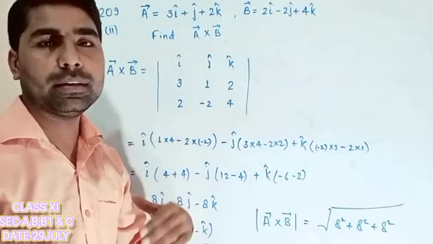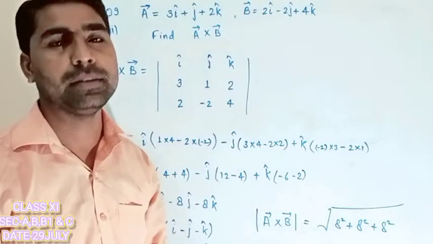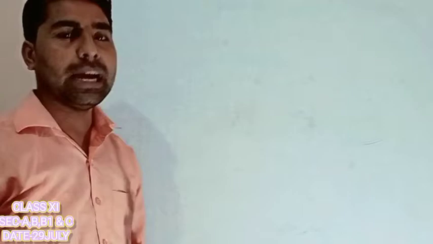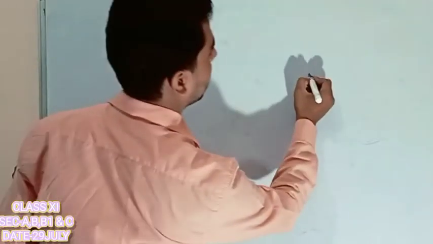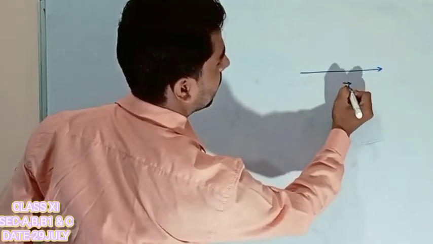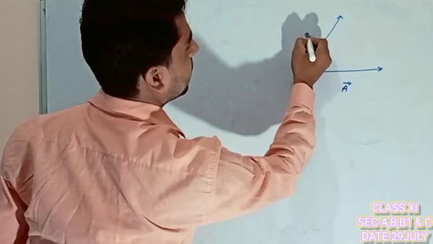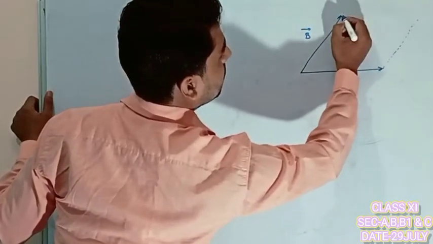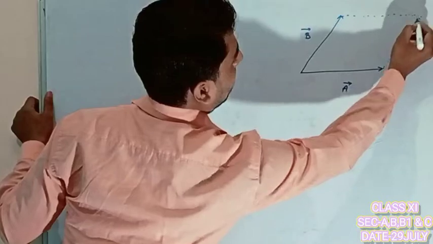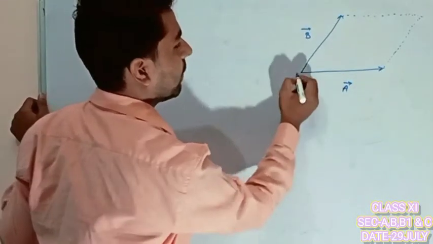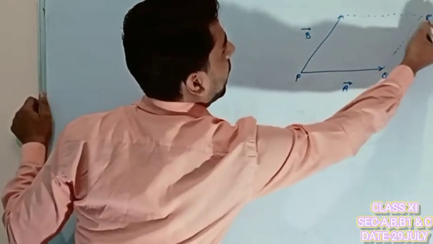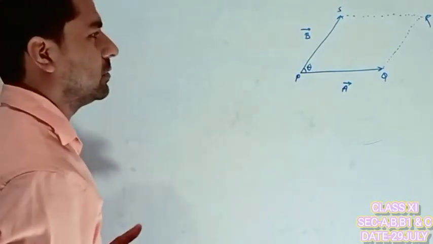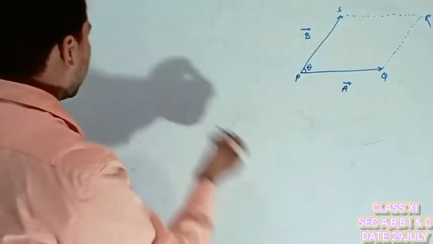The next topic is geometrical interpretation of vectors. That means if we write the vector in the geometrical form, what will that be? We are going to see that. For that, consider the two vectors, vector A and vector B. This is vector A, and this one at any angle is vector B. The vectors form a parallelogram. Say we label it P, Q, R, S, and suppose this is angle theta. So what is vector A cross vector B? That is AB sin theta. Let's write.